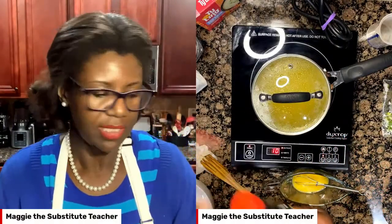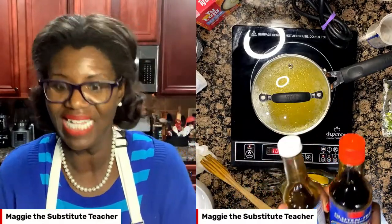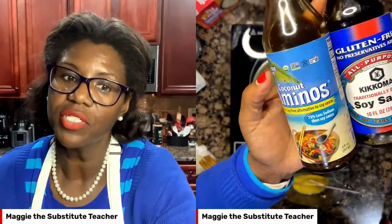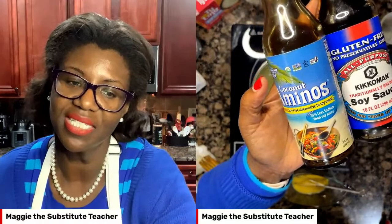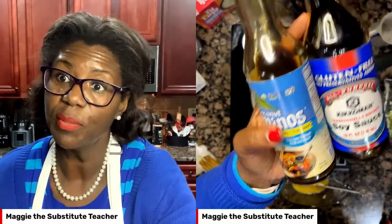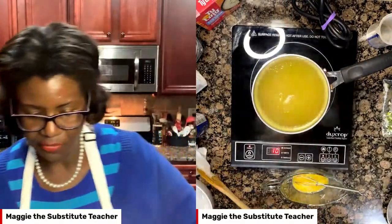So a couple options. We've talked about this before. Whew, thought I almost dropped the glass. So I'm going to be topping mine with soy sauce. Another alternative, especially because I have teenage sons. We have two boys, no soy boys. I'm using coconut aminos for the boys. If you're sensitive to soy, that's an option for you.